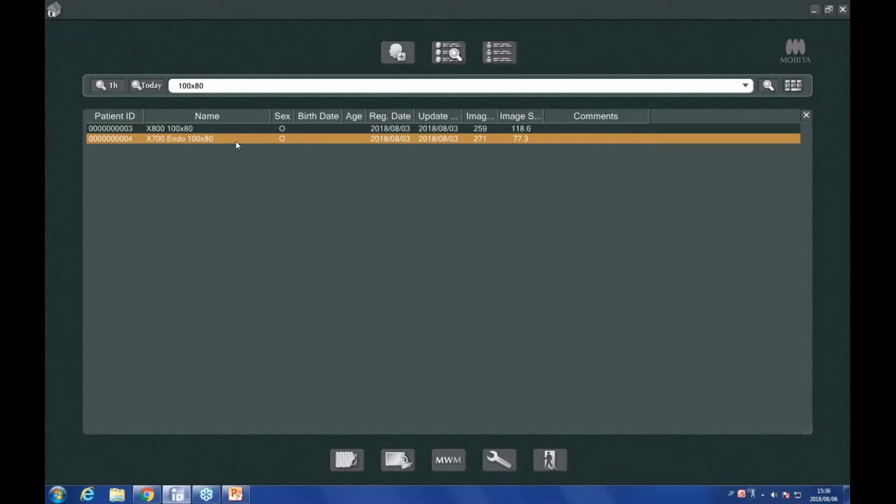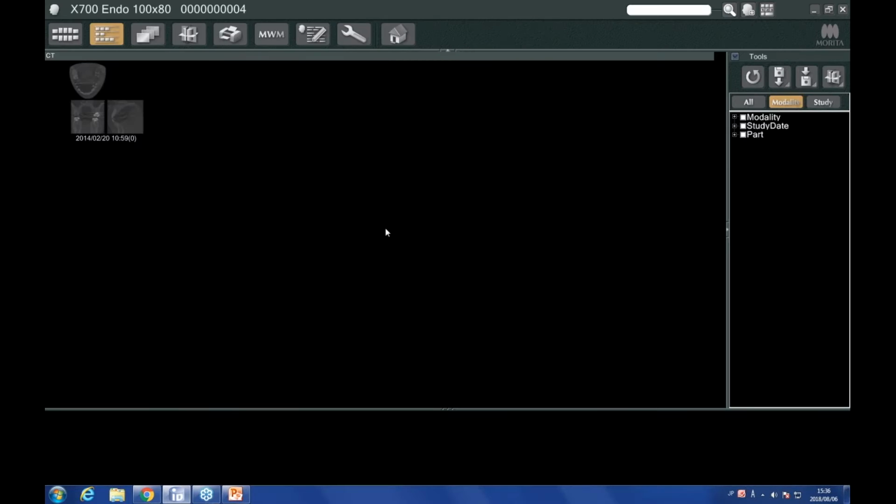Right? So to access the image data for any of my patients, I simply double click my patient. Now this is going to bring us into the patient folder. Now this folder is where we keep all of our images. Right now, very, very boring and simple because this particular patient has one single CT data. This patient could in the future have additional images, including intraoral or even panoramic images, but in this case, as I said, we're focused on cone beam CT.